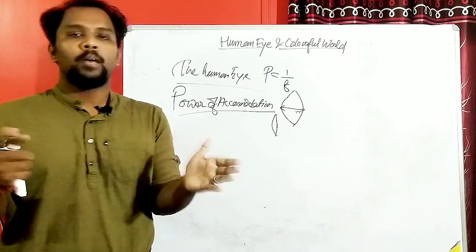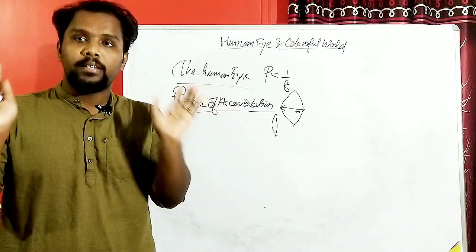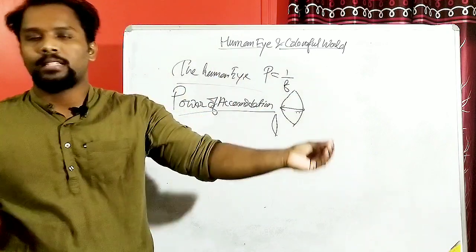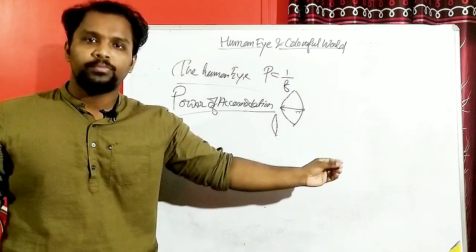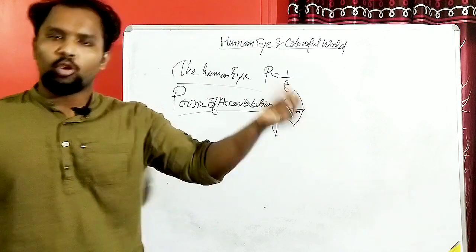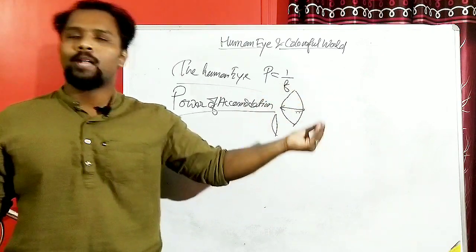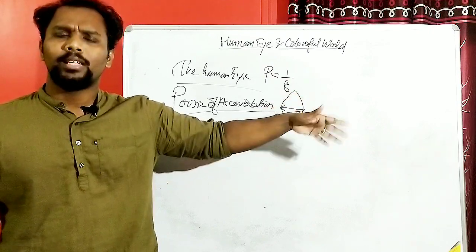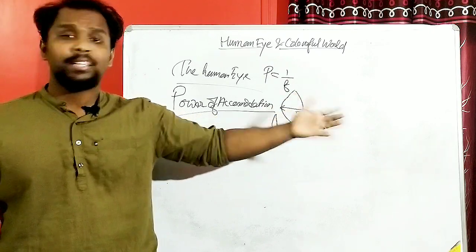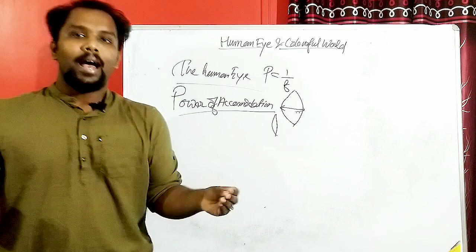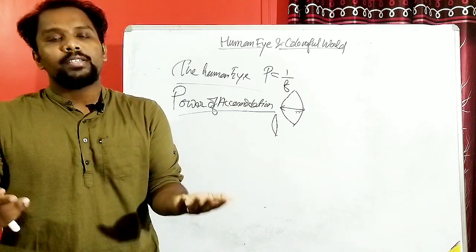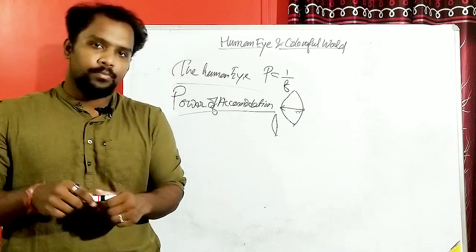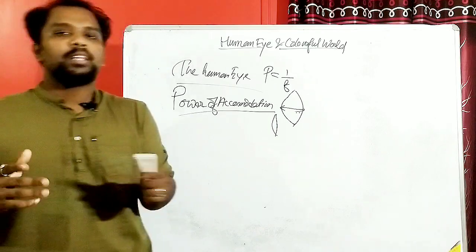What is going to happen? It disables your eye from constructing the image or changing the focal length as it should for a normal human eye. A normal human eye is able, with the help of its ciliary muscle, to change its focal length where necessary. Once your eye gets affected with some kind of defect, its ability to modify its focal length decreases. So these kinds of things happen.